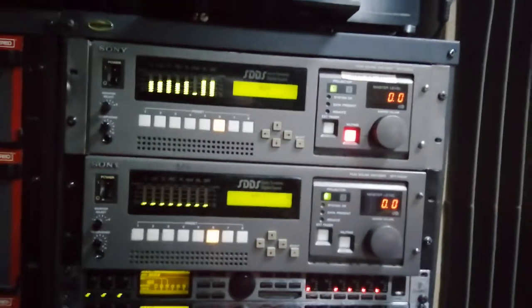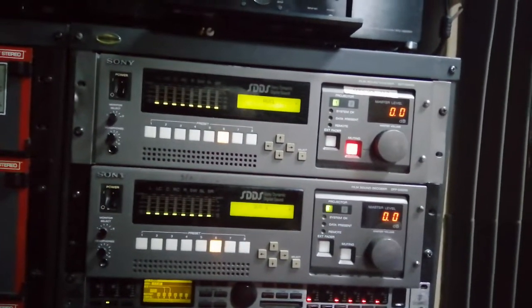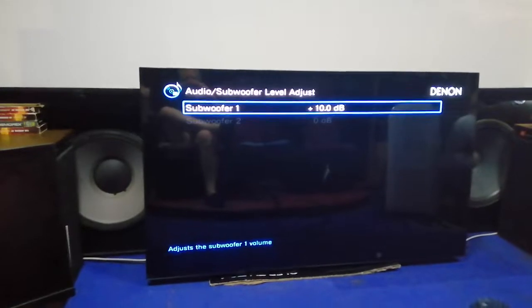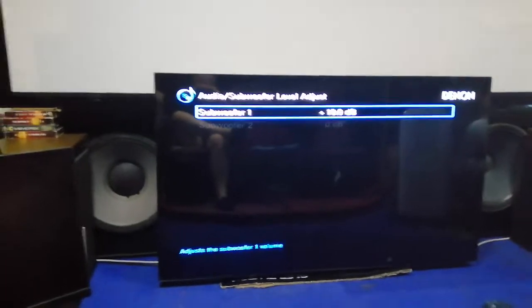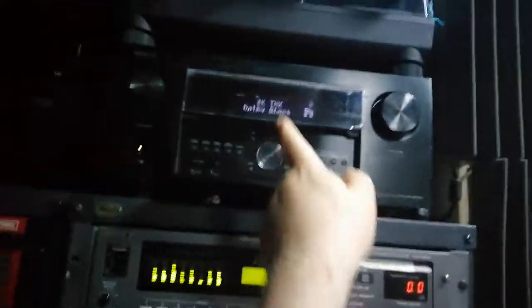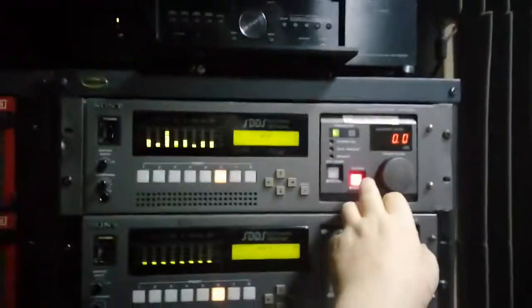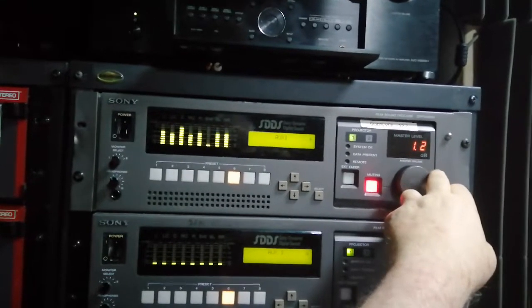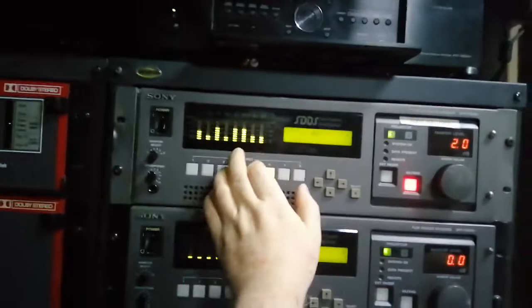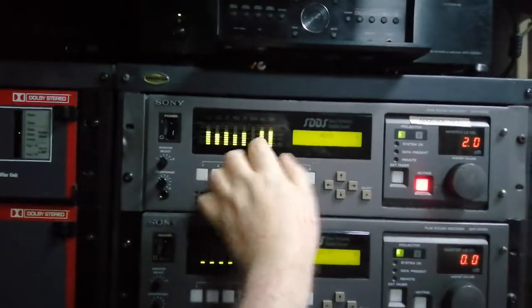So, how far away on the fader setting? I'll just check to see if that's, because I thought it might have reverted back, some weird, because this Denon's not my cup of tea. My cup of tea is my CP200. Oh, not this piece of rubbish. So, let me take the fader level up a bit to about 2 dB. See what goes on. Yep, it went over a bit.